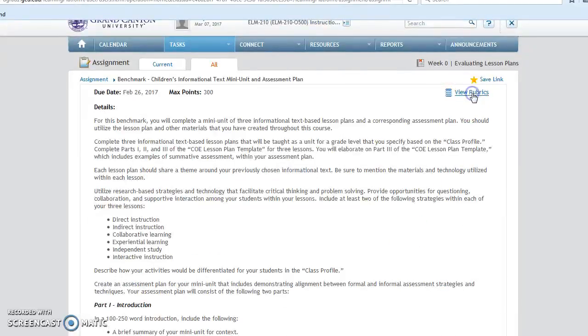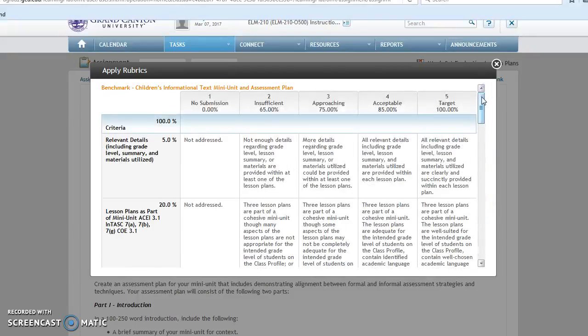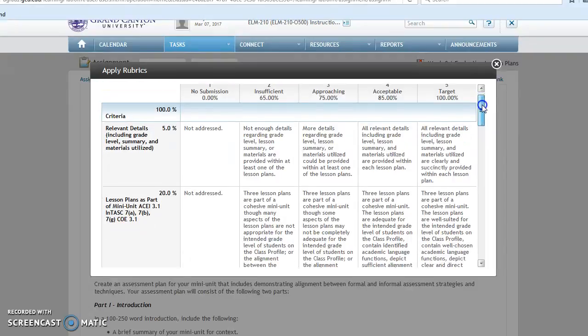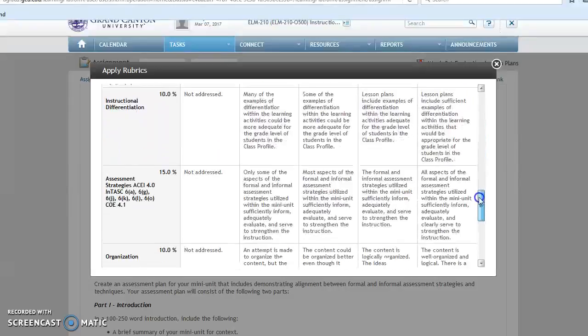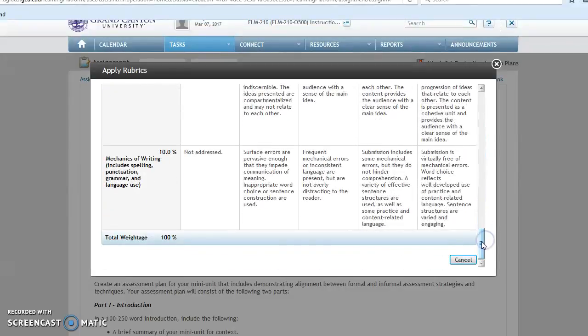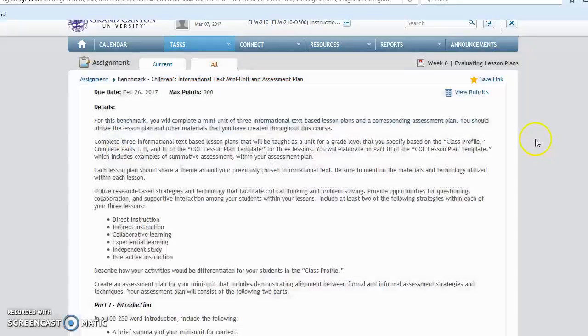So let's take a quick peek at the rubric. There is a very detailed rubric for this assignment, so please review this before you even start working on it. This is how I have to grade your assignment, so please review all of these detailed informational pieces here that will help you understand how I have to grade your assignment.